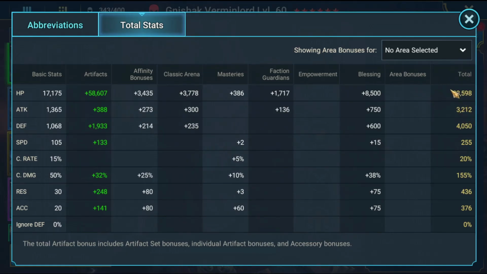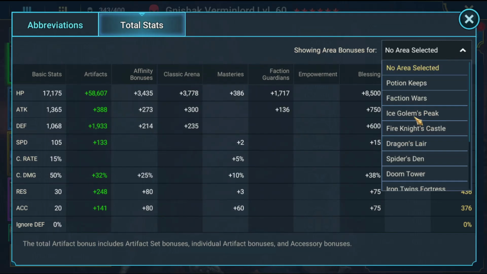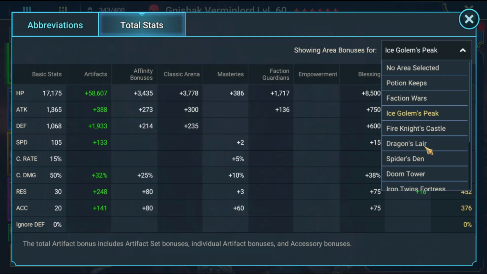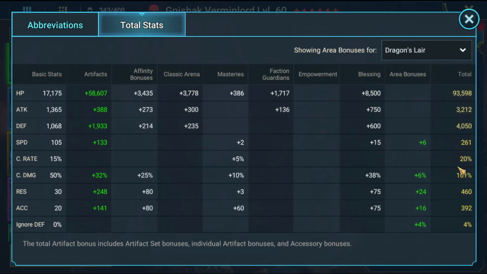So after the boost of stats from the blessing, we have 93,000 HP, 93.5 actually, and then we got 4,000 defense, 255 speed, 436 resistance, and 376 accuracy. So we have pretty much a lot of stats. We got too much accuracy, and if you have these stats, like I said, you can defeat the dragon. So the total set on the Ice Golem will be 442 resistance, but when I'm using it in the Dragon layer, we have more resistance, also more accuracy and more speed as well.